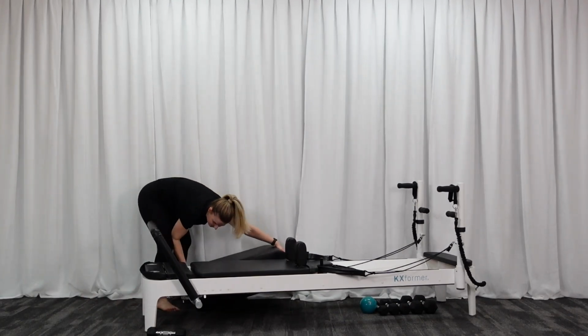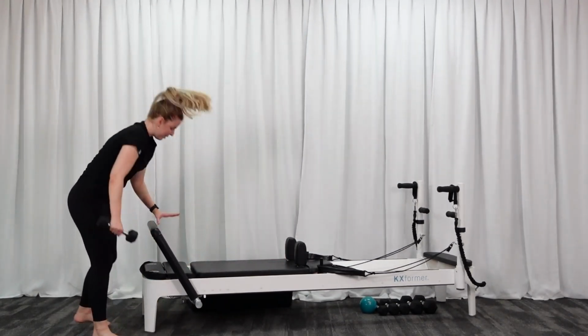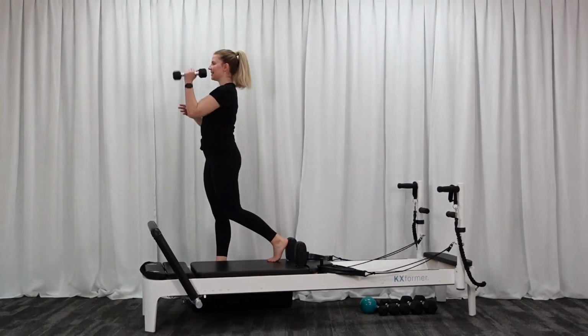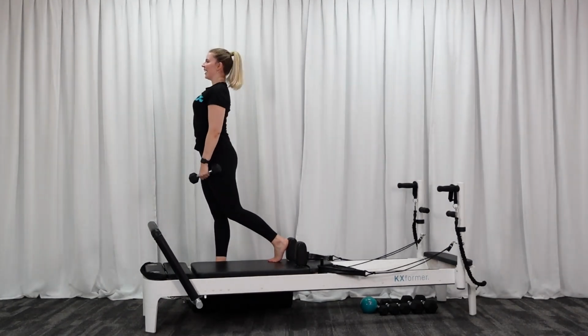If you're choosing that dumbbell, grabbing that as well. We will stand up facing towards the front edge of the reformer. Same springs, almost like I planned it. From here, dumbbell is in the same hand as the leg that's on the reformer. All right, here we go.